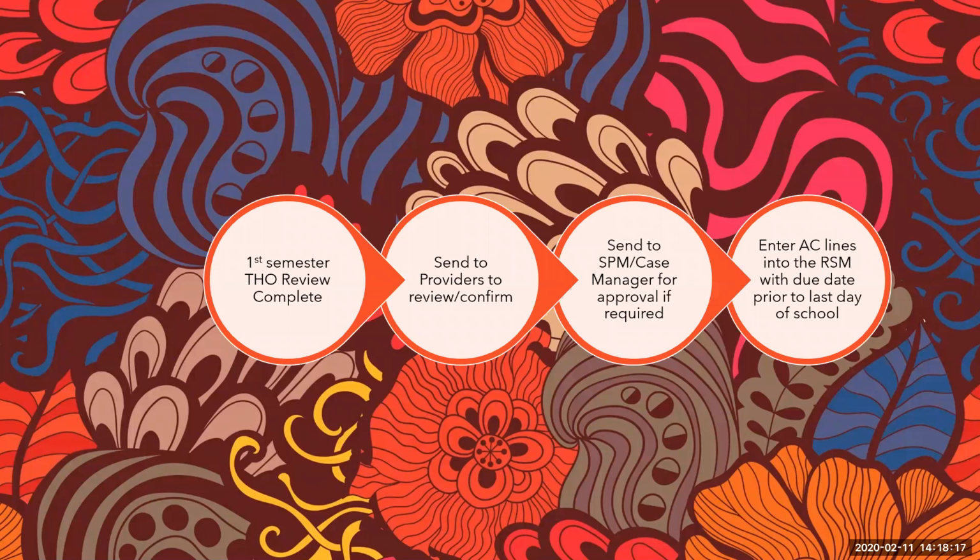And then you would enter the AC lines with the RSM, ideally with a due date before the last day of school. And the reason we say this is because I know, because I do a lot of your AC time reviews, that many of you are constantly pushing back that end date because it wasn't done by then. We would really like to have all the AC time done by the last day of school. So if we give them the goal before that date, we might actually achieve that. So try and put it in before then. I normally put mine in the week after spring break, because then that gives them the whole week of spring break if they need to knock some stuff out.